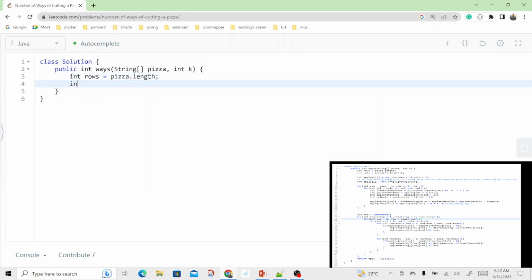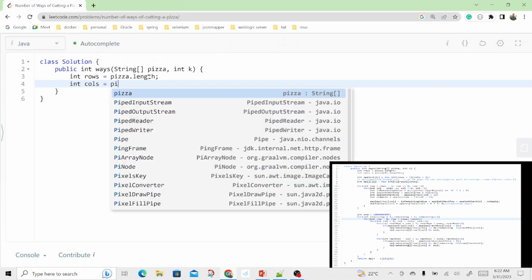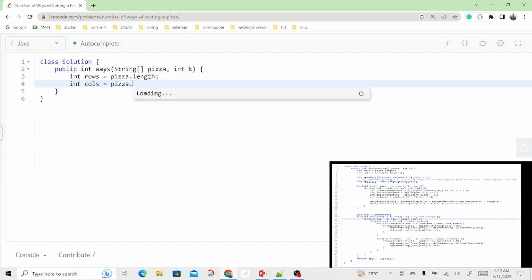Now we'll similarly find the columns. So columns is nothing but all the columns we will take, right? So cols will become: we have pizza, and at the pizza, if we take the first row, let's suppose, from there we'll check our length. So this will give its length.